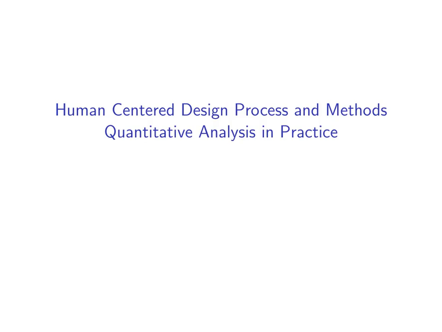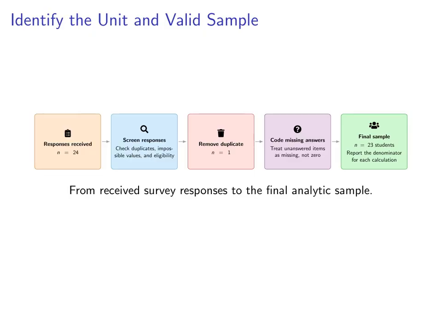This video demonstrates how to prepare, summarize, compare, and carefully interpret the Campus Link survey responses. Begin by identifying the unit of analysis. In this survey, each row should represent one student's response. Before analyzing the data, check for duplicate submissions, impossible values, and responses that do not meet the study criteria. Record unanswered questions as missing values rather than as zeros.